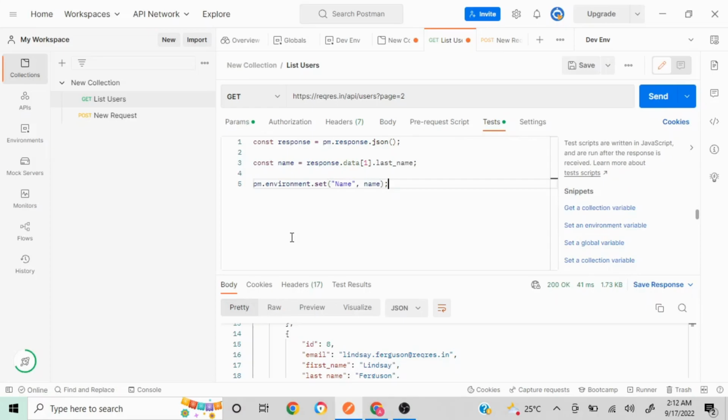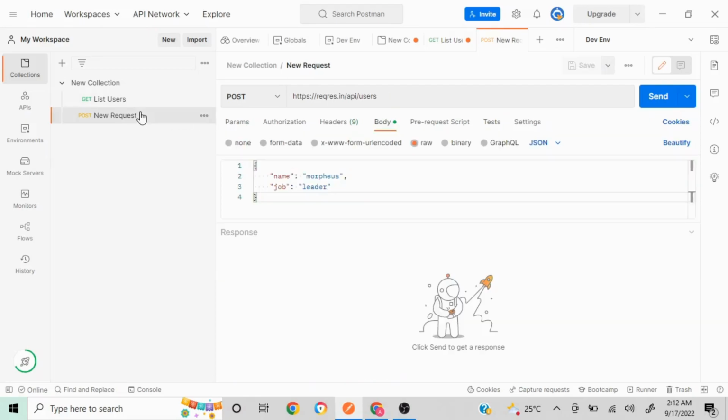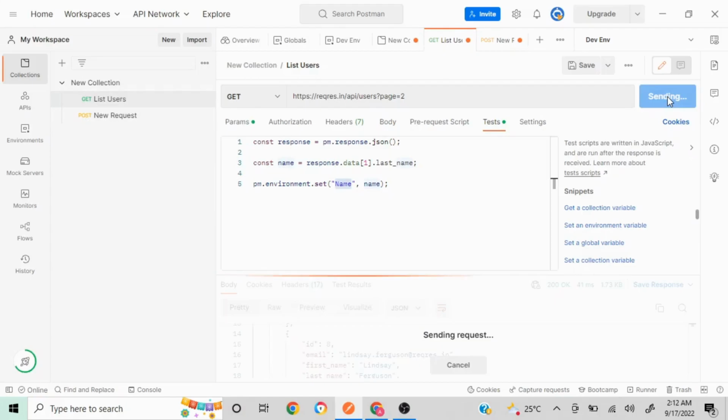Okay, now what this is going to do is, this is going to create a variable. In case you are not familiar with this, you can watch my previous video on this. Now we have created a variable with this particular name, so I'll just copy this and I'll go in my post request. In case of this particular name, I am going to use double curly brackets, and I'm going to put this name. Now when I run this particular request, and then if I run this particular request, it is going to use that particular name what we have fetched. So let's see it in action. Let me first run this.